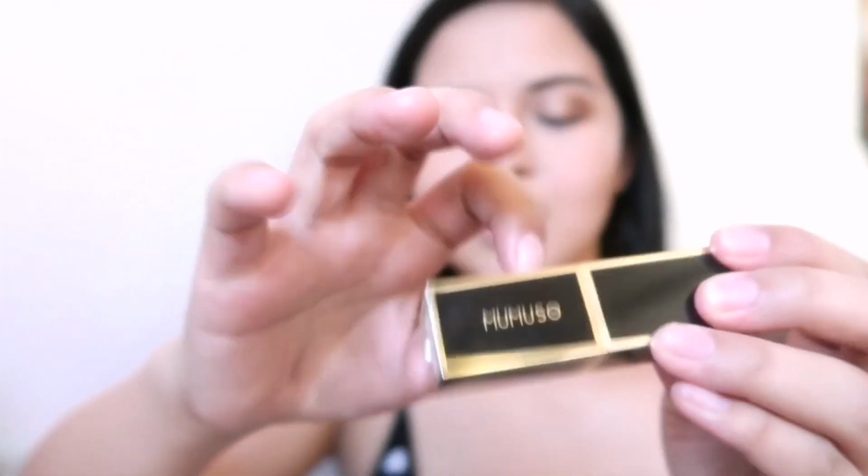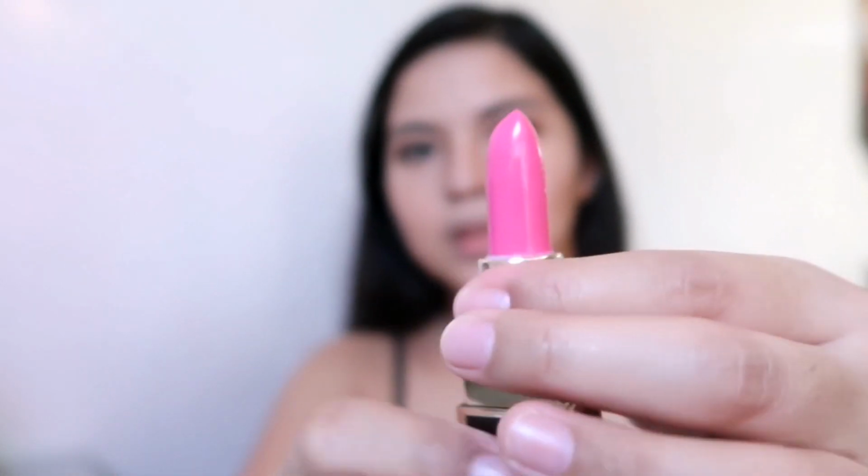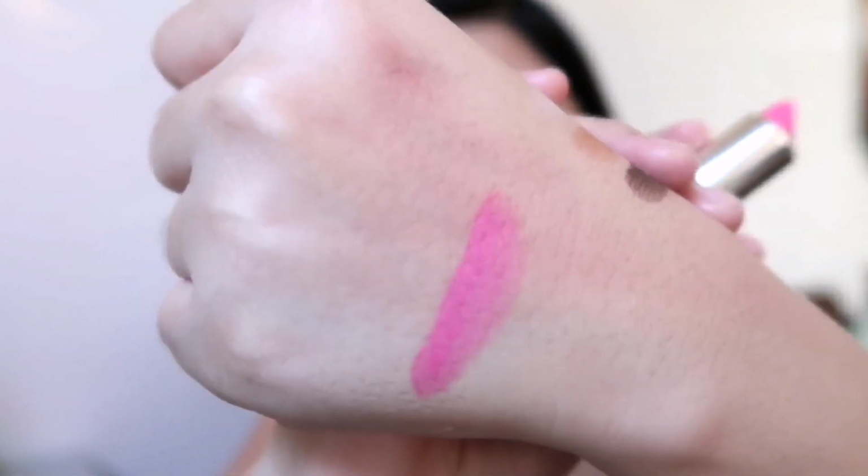So, ayan siya. As you can see, it's plastic pero sobrang ganda. Ang elegant ng packaging niya actually. And, ta-da! This is the shade. And, ganito siya kahaba sa loob. So, swatch ko siya ha. Sa aking kamay. Ayan siya. So, ano siya? Glossy. OMG. It's cute though.